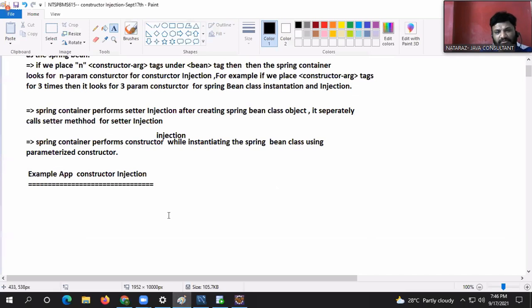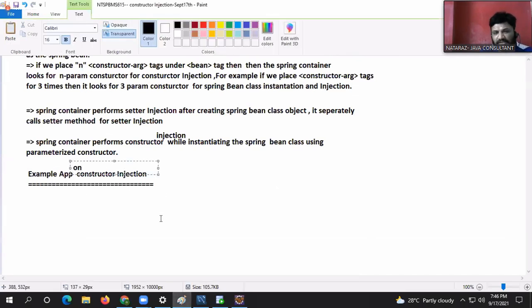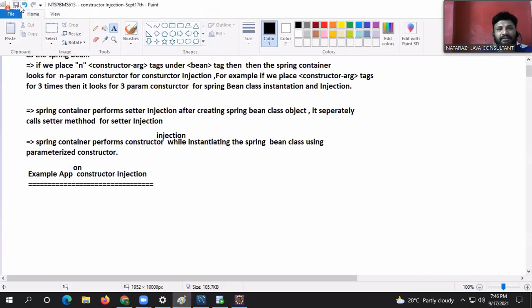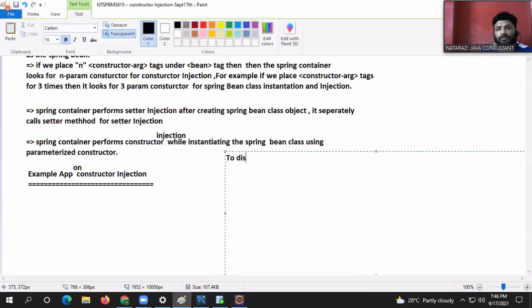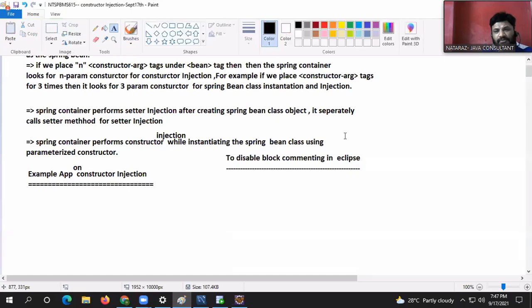Did you notice that, boss? All right. Example application on constructor injection. Yes, guys. To disable block commenting in Eclipse.